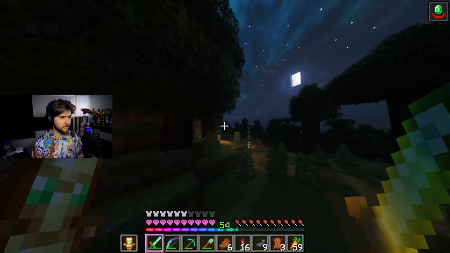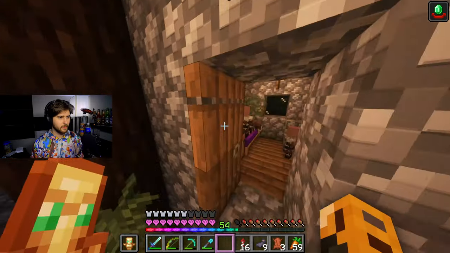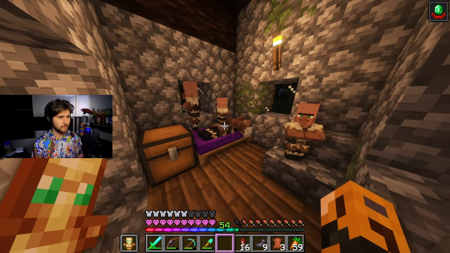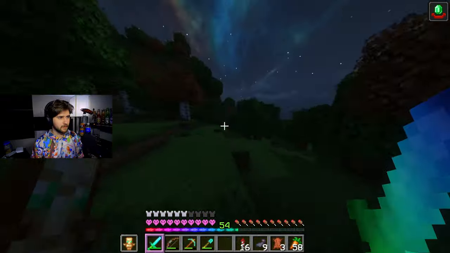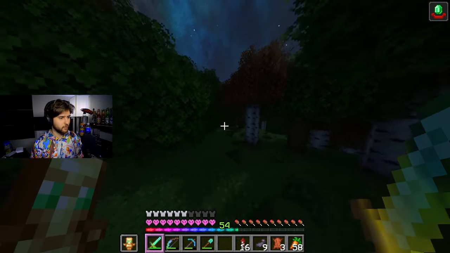Ooh, it looks like there's a village up here. Hang on, let me see what this has over here. All right, let's see what's inside. Oh my god, how many children do you need? I mean, you do you, but man, 3 children in a tiny house like this? I don't think that's a good idea, personally. But there does not seem to be anything else there, so we're just gonna continue forward this direction.